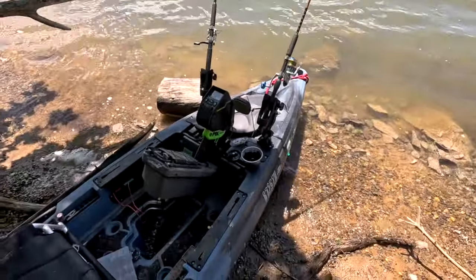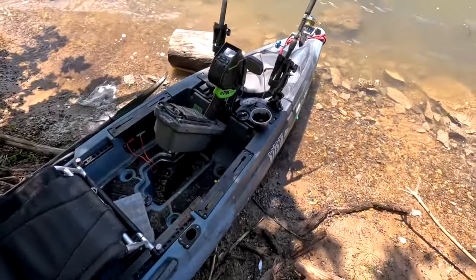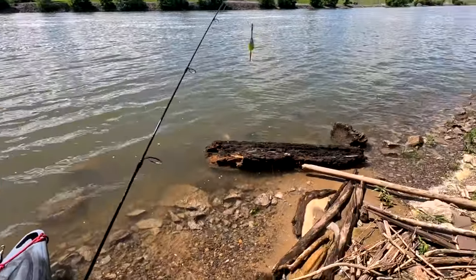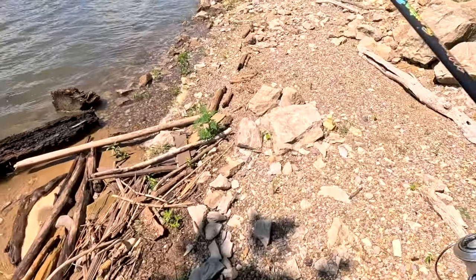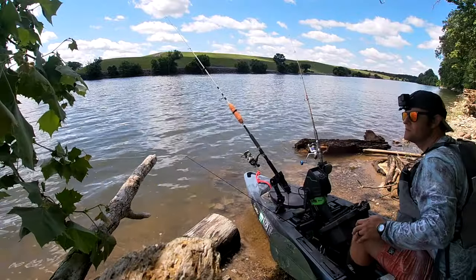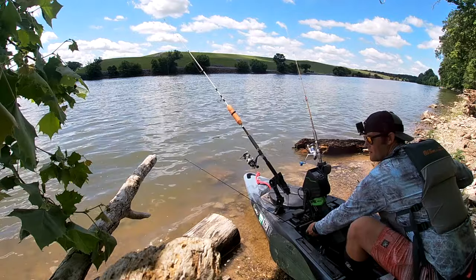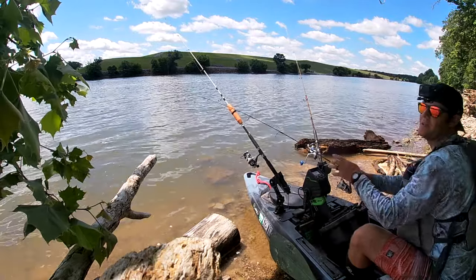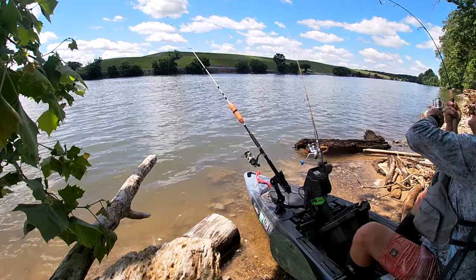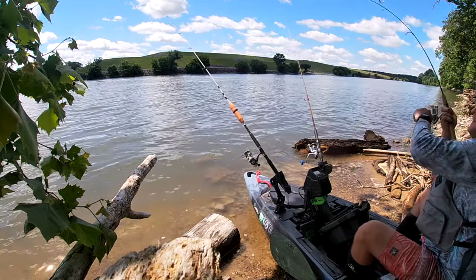We're gonna drift this thing. It shouldn't take long for a catfish to hit this on the drift, but you never know. Let's go ahead and let's drift this thing and see what happens. Uh-oh. That bobber's under too, guys. Oh, fish on with ultralight. Here we go. Oh no.